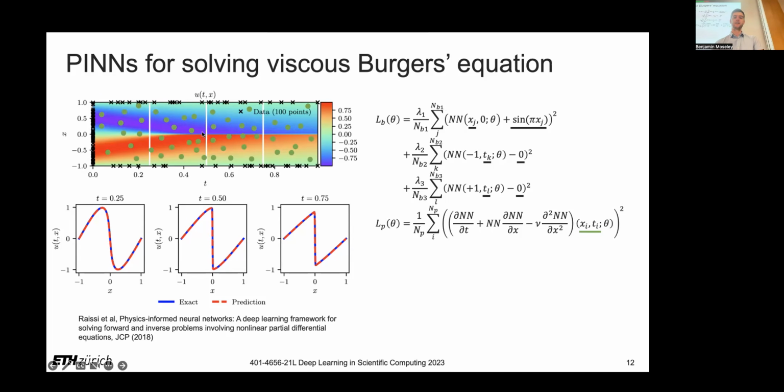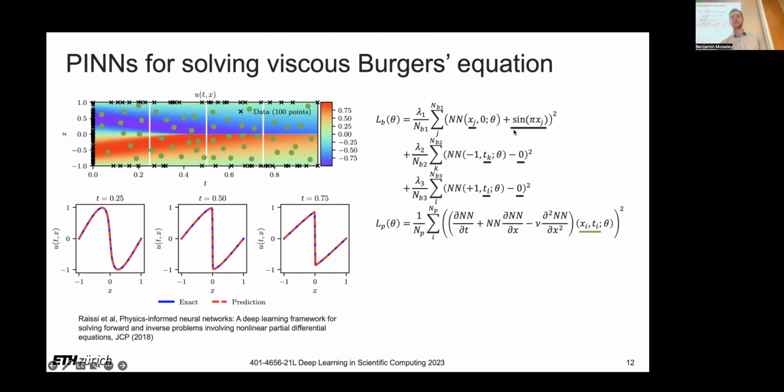And so this is the solution to the equation. So U here is the speed of the fluid, and so what you see is we start. This is the speed of the fluid in the pipe, and we started with a sinusoidal speed distribution as a function of x. And what you see is very quickly a shock starts to form in the pipe, and this is why the Burger's equation is very interesting to investigate. But if you think about traditional finite difference methods, finite element methods, it is actually quite difficult to model this shock because it's a discontinuity. So this is a very interesting kind of problem to study in terms of simulation.